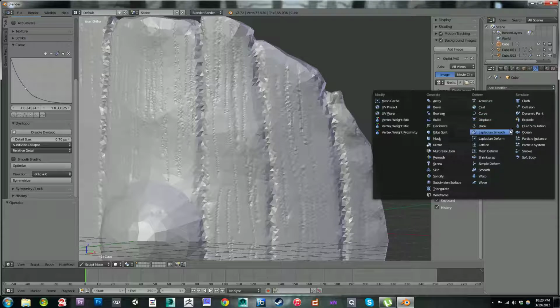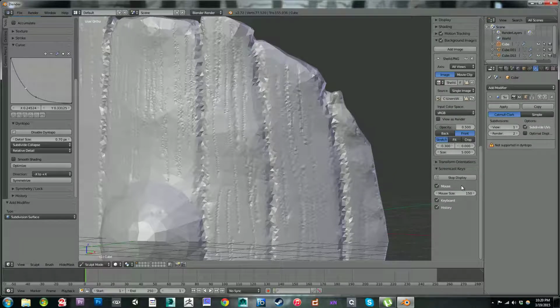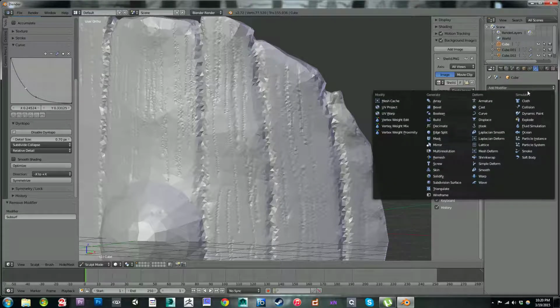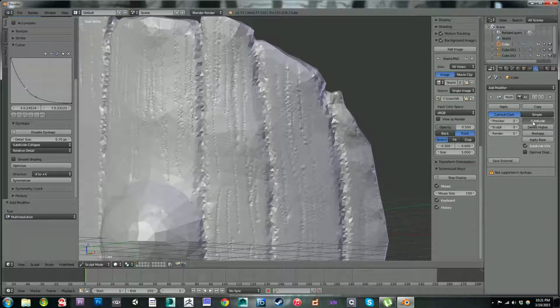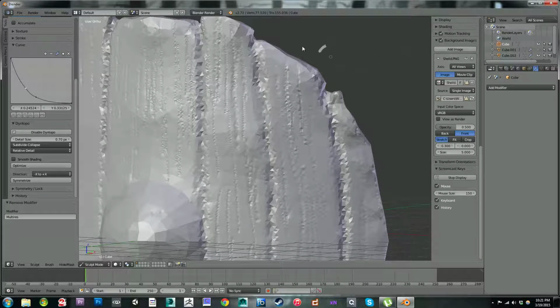So yeah, those look kind of grainy. I mean, we could add a subdivision surface, or let's see what that does. Maybe a multi-res surface. No, it says it's not supported. So, we can just smooth it back out a little bit and keep some of what we got.